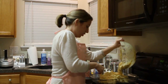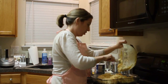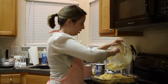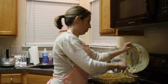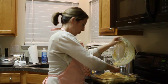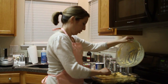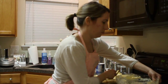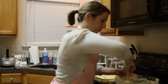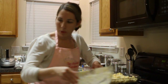And just spread them out, make sure it's kind of an even level of potatoes. Nice and cheesy. And there you have it. Of course, you want to scrape off all the little bits of the cheese mixture as you can and just kind of put it on top. And there's that. Move the bowl.